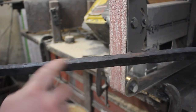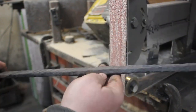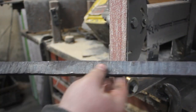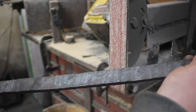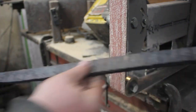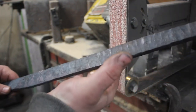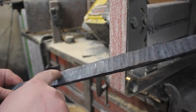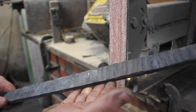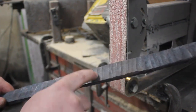Just a couple of spots, and then we can go back in the forge, get the core centered, and then we can really flat grind and profile the entire sword. And at that point, we'll start getting the curvature in. Anywhere I need to forge in any bevels, I'll do that. I'm going to try to avoid forging in the bevels as much as possible because I want the unevenness in the steel to cause a little bit of action in the pattern between the core and the jacket.